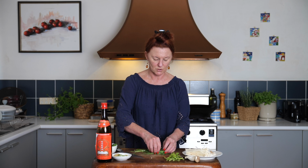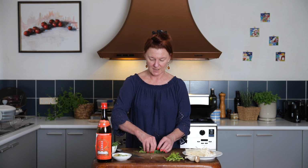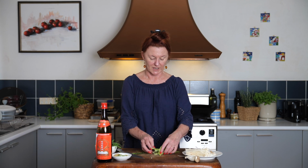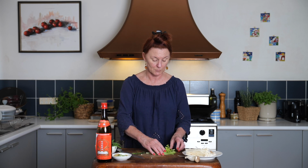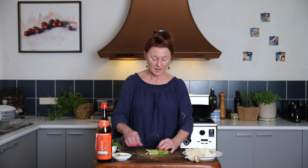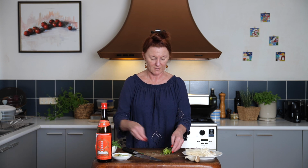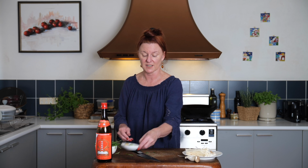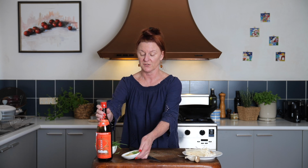When we're stir frying, it's a good idea to put together everything that goes into the wok together. So at the same time that those garlic chives go in, our coriander stems are going in. Now this is a great no waste thing. Often the coriander stems end up in the bin when we've picked the leaves. Do give them a good wash because they can be a bit gritty. Cut them into smaller bits because they are a strong flavour, and if you don't like coriander, just leave them out. The only other thing is the classic trilogy: ginger, garlic, green onion and a splash of Shaoxing.